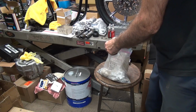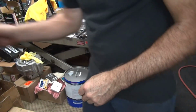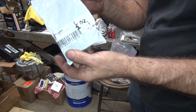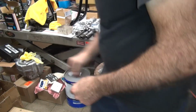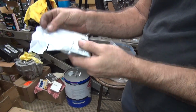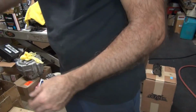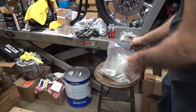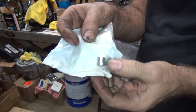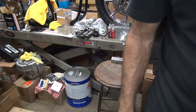That's a 3/4. What else we got in here? They look like more 3/4s to me. I got 2 bags of 3/4s. These look like halves. No, these are halves. Oh boy. There's the big boys, 1 ounce. There's the ones we like. Okay, that's enough out. These little 1/4 ounce ones here, I don't know what you use these things for. They're a joke. I don't use those very often. I just move the weights around a little bit, that's all I do.